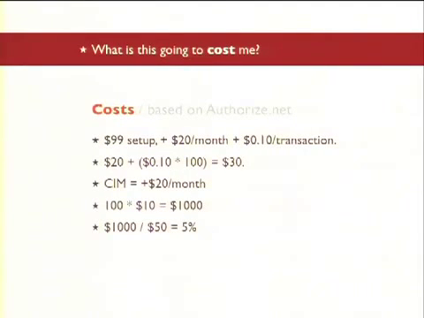So what is this all going to cost? I did spend some time researching and looking at the numbers of what it would cost to use different services. At a base, if you're going to use Authorize.net as your gateway, it's going to look something like this. There's going to be a $99 one-time setup fee. You're going to pay them $20 a month in order to keep your account, and then you're going to pay approximately 10 cents per transaction. So doing the math of 100 subscribers that are each paying $10 a month, it's going to work out to be about $30.